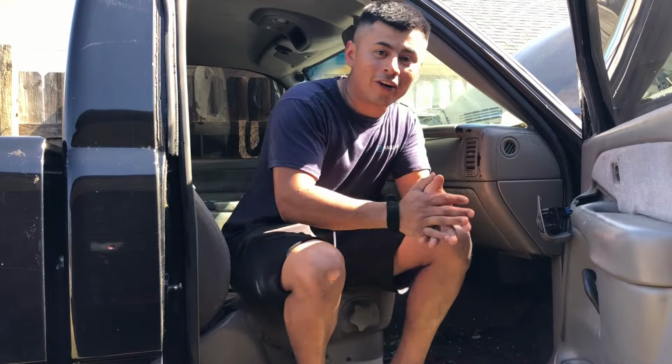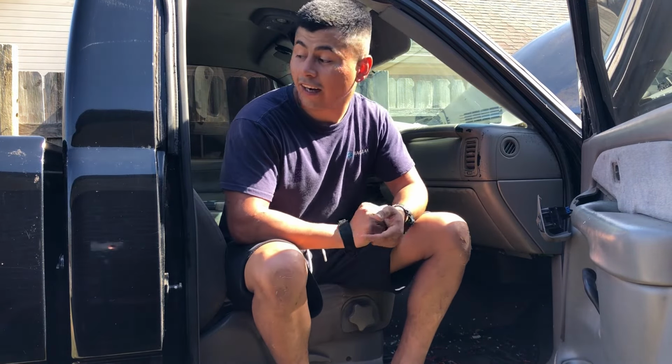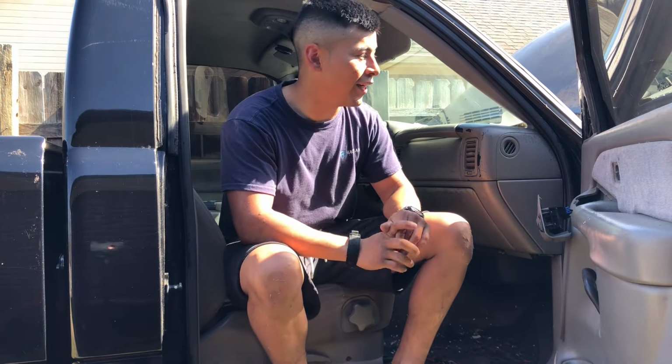Alright, guys, so here we are. We just got the truck cleaned up. It's drying off right now, so we will get another look at it after it dries off. It's not going to be perfect by any means, but like I said, we're just looking for better, not perfect.